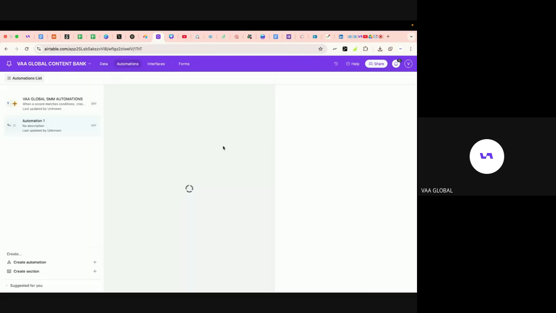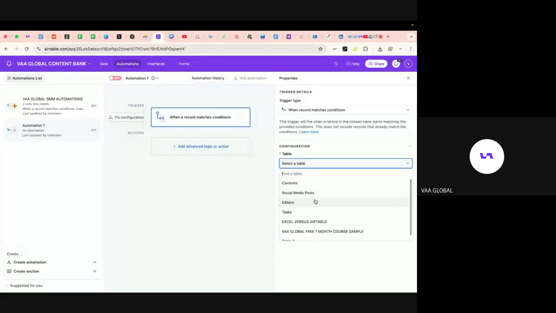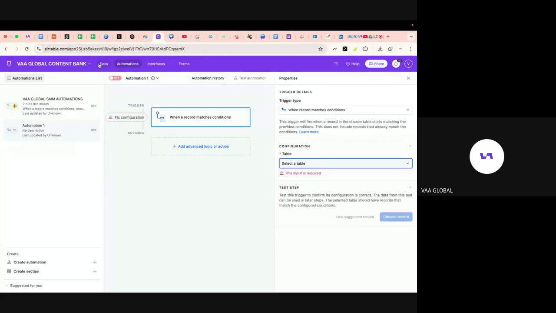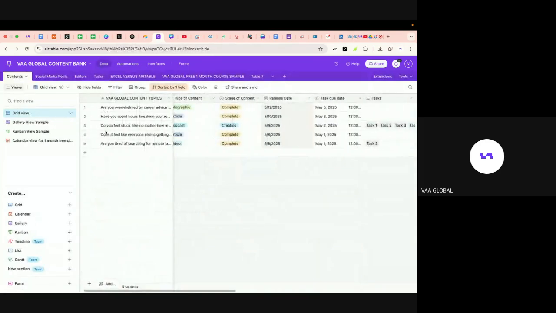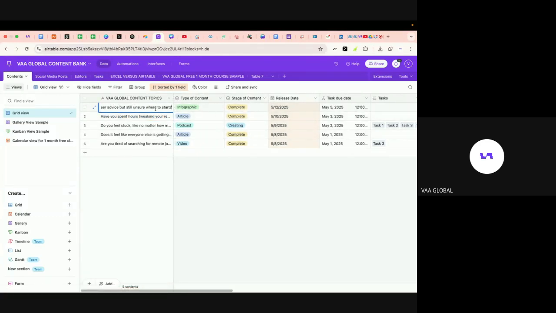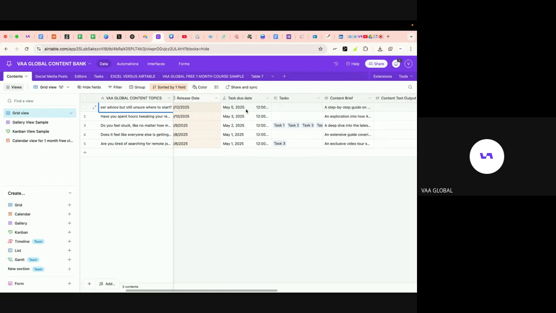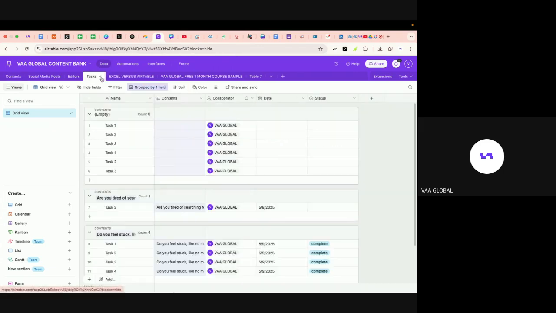Now, the automation is asking you to select a table based on what you want to achieve. Based on the communication you want to achieve, which table do you want to interact with? Let me explain something to you. Do you want your social media manager to be able to say, okay, for every time there's a content I've posted, automatically change the stage of completion, or automatically update the tags? There could be different things you want to do. You understand? So for example, I could say, okay, let me delete these tags, delete table.